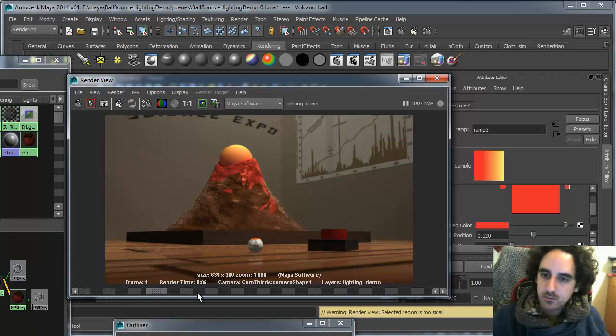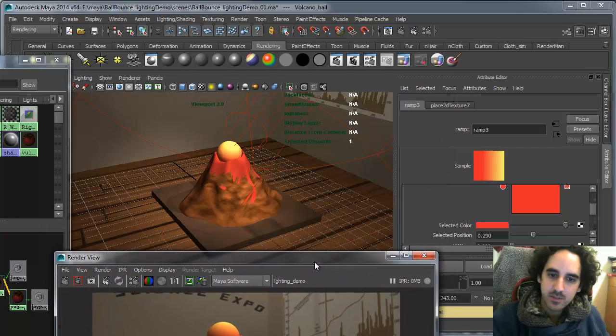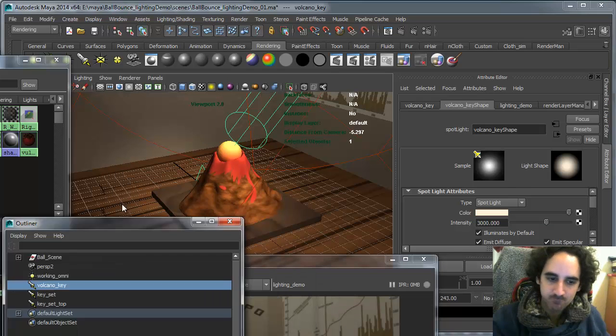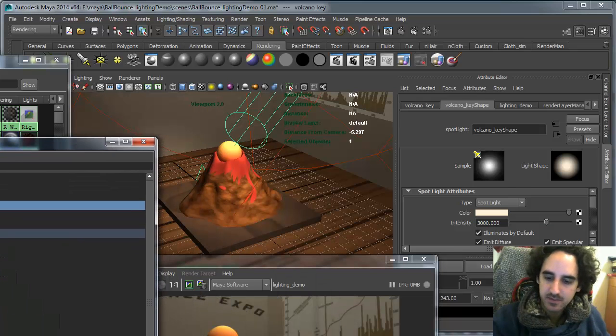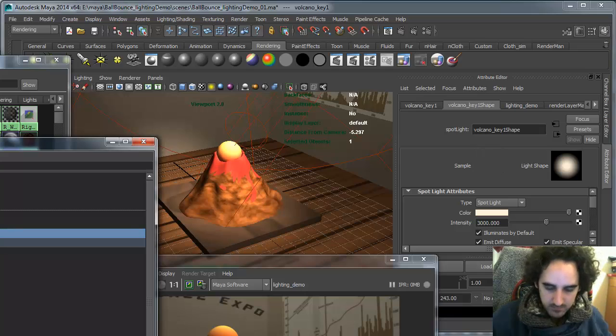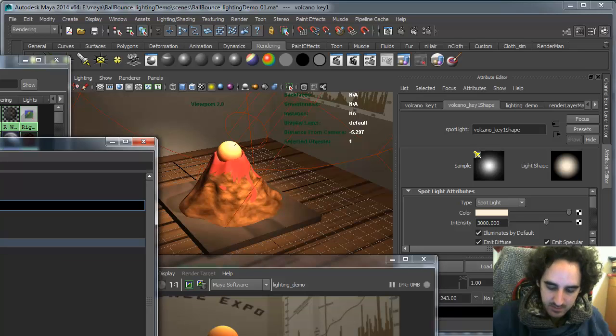What we could actually do, which is kind of strange and unfortunate, is that we might actually take this light that we called volcano light and duplicate it and have two of them, one for the sphere and one for the volcano itself, because it feels like the volcano needs a really lateral side light to make it really pop. So actually gonna call this top sphere, I guess that's what it is.